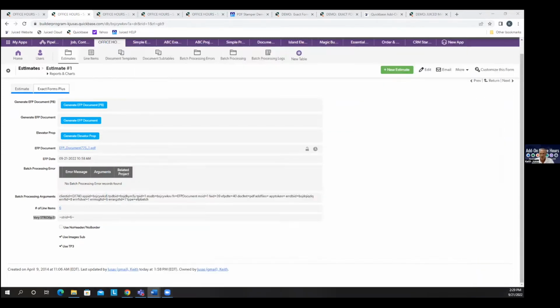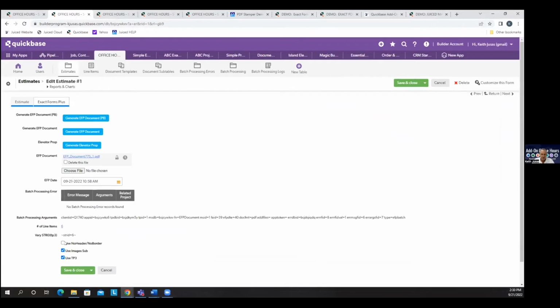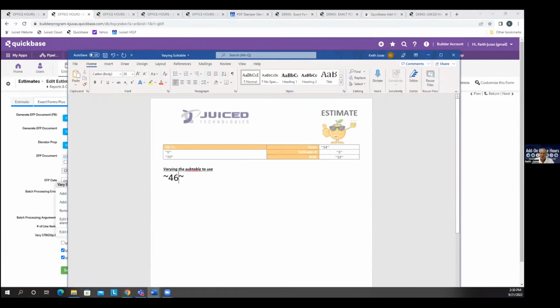I have a variable piece of code in here that says when this checkbox is on, I'm going to edit this record. When that checkbox is clicked, strid 2, otherwise strid 6, and this field ID is field 46. That's why I put field 46 in here instead of hard coding my strid.